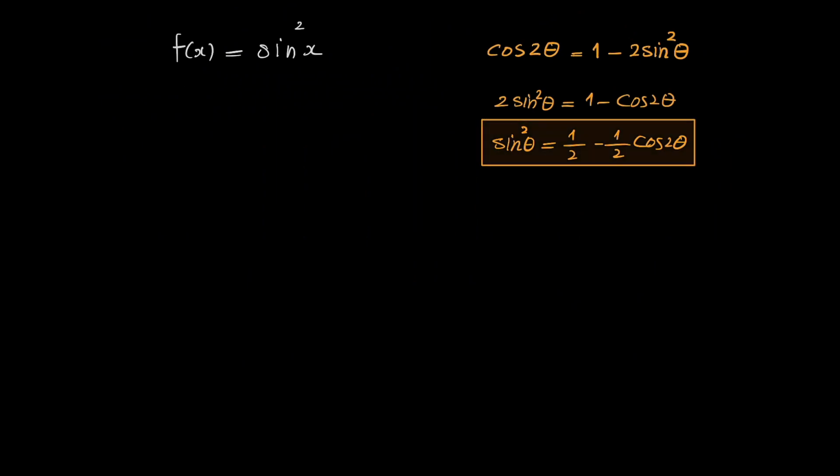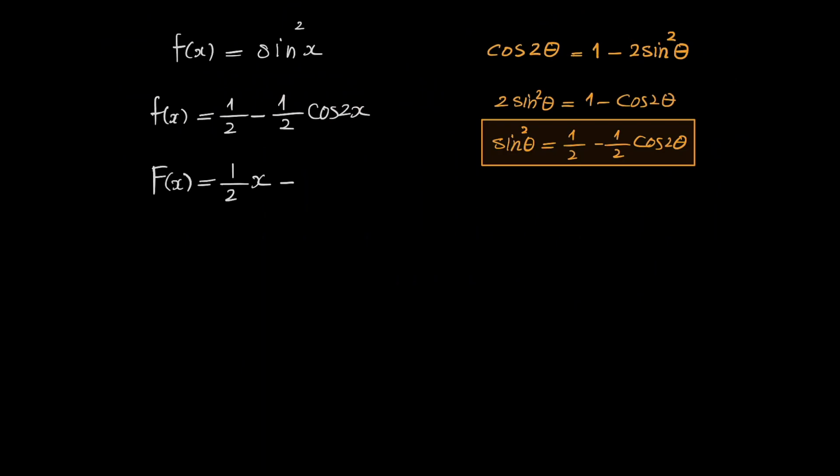So we can use it, yes? Now hopefully you see why the problem is solved. Because 2 is no longer in the power. It has gone down, so I can use that formula. Let me rewrite this again. So f of x is equal to 1/2 minus 1/2 cosine 2x. Now I ask you, what is a primitive function for this? A primitive function for 1/2 is 1/2 x. Can you do this part in your head? Because now 2 is exactly playing the role of my k. So what's the answer?